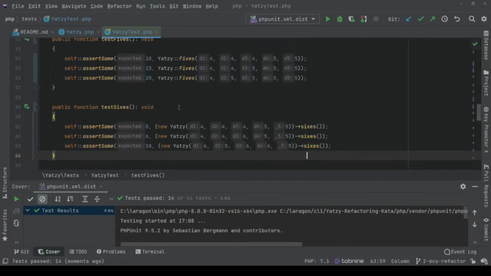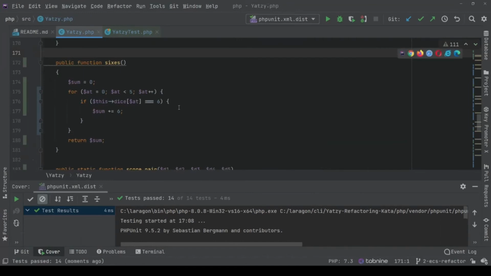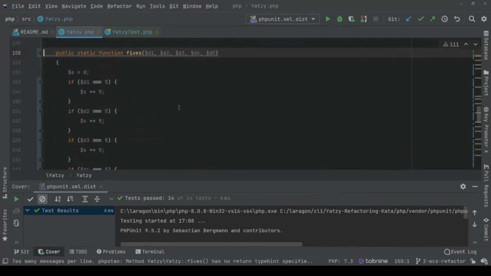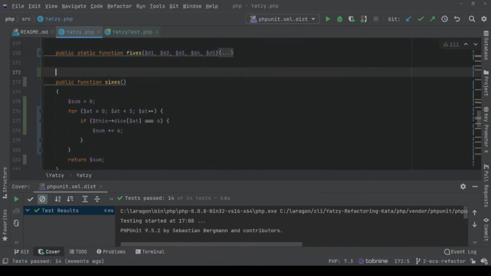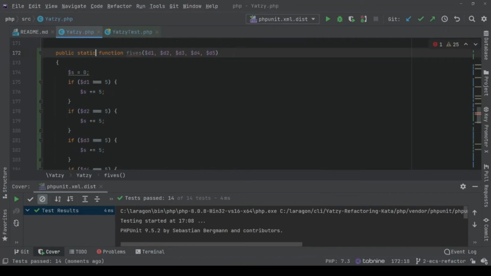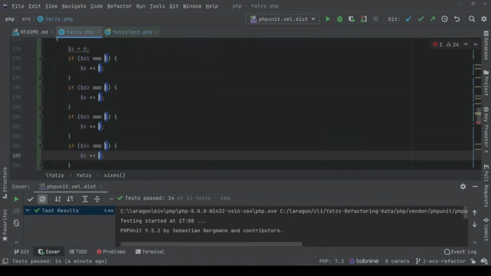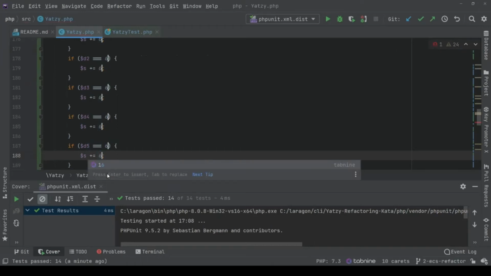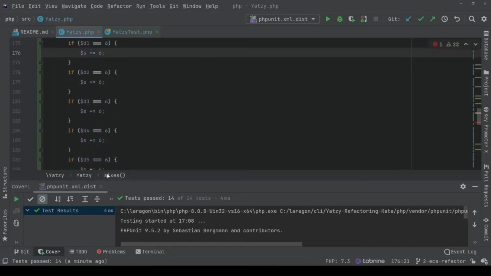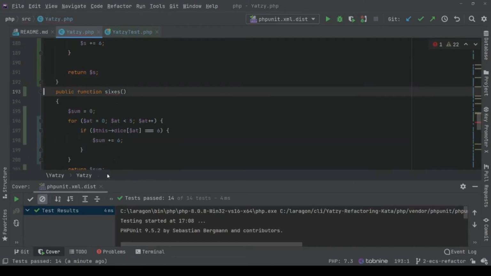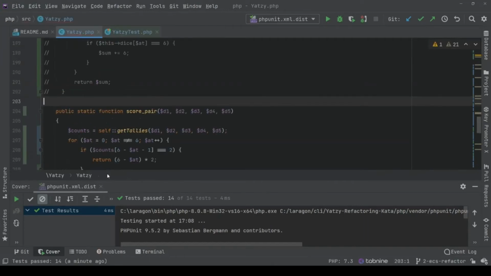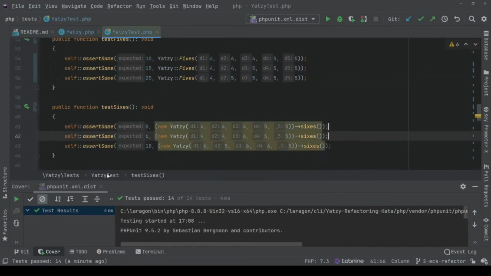Same for 6s. Let's get out the old one and change how it's called.